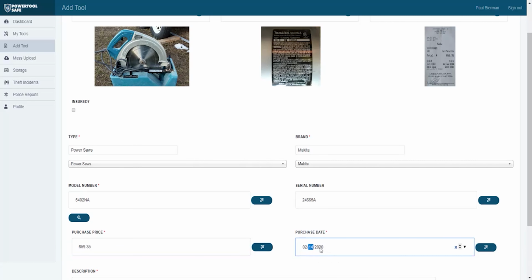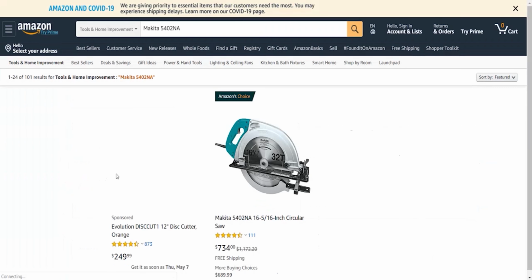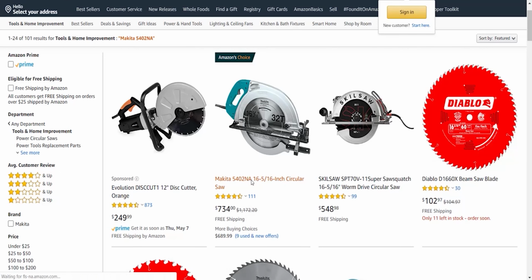Once you have the brand, model, and serial numbers entered, if you don't have the receipt, click on the magnifying glass to do an instant lookup. This will help you more accurately price the tool. Without a receipt, you'll have to estimate the purchase date as best you can.